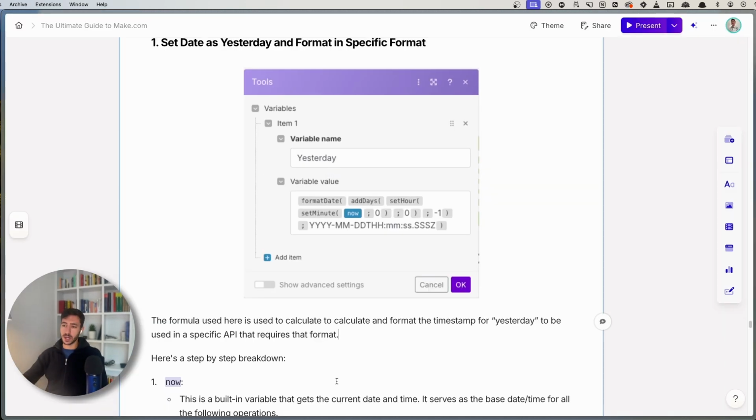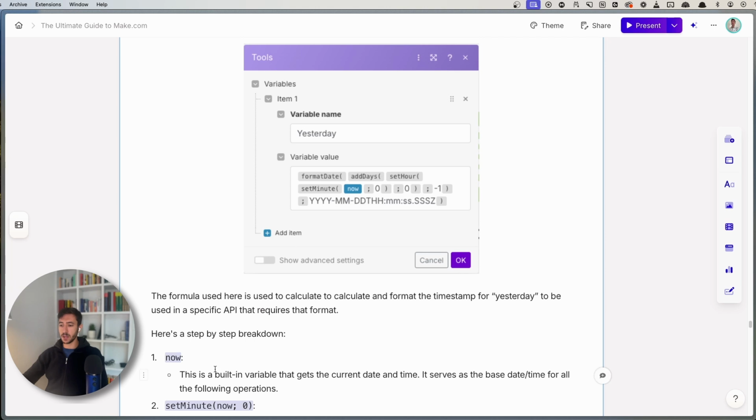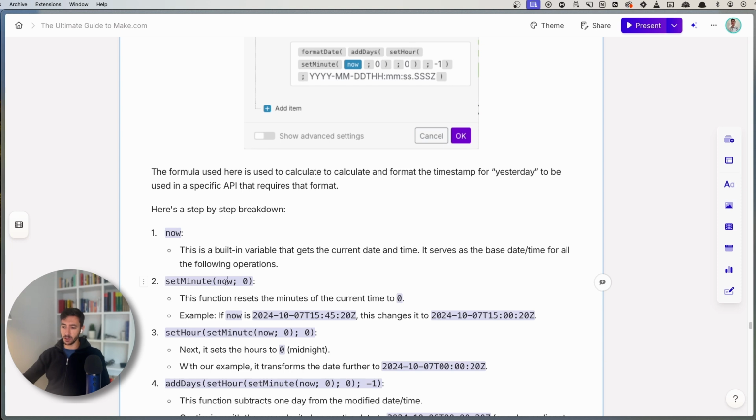Here are also a couple of additional examples that you can use. This one is to set the day as yesterday and format this in a specific format. So what is happening over here is, first off, we define the date as today. We set the minute to 0. So in this way, if now is, for example, this date over here, which is the 7th of October, we set the minute equal to 0.